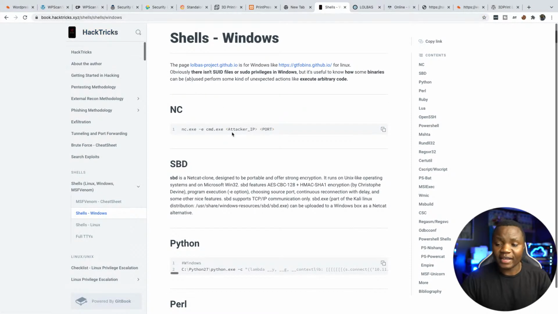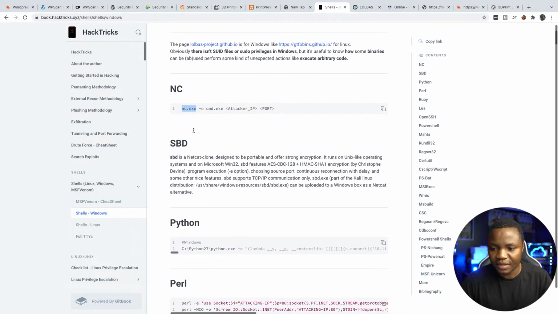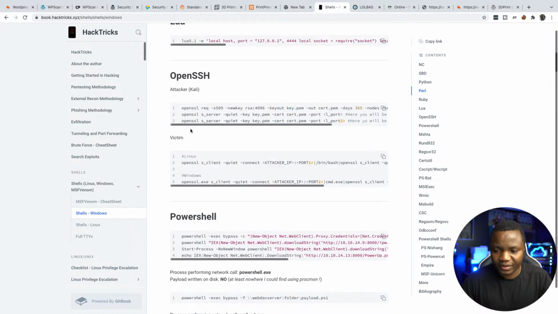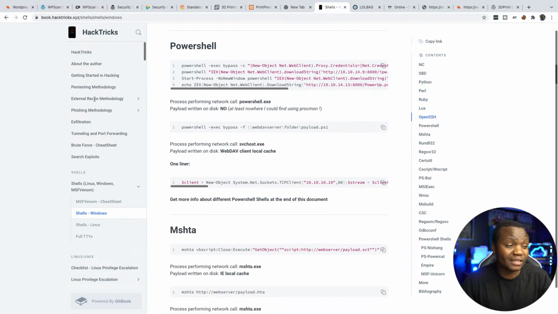For Windows, there are multiple ways. I can simply get netcat to the system and then run this command. This is going to assume that I can run executables on the system as the user that I am right now. If I cannot run executables, I need to move on. Most of the time, a regular user will not be able to just run executables by default. But you can get netcat and just put in an IP address. This is as simple as it can be. Transfer the file, run the command from the same directory, and you're in. You get multiple ways here, depending on what you are going to be interacting with.